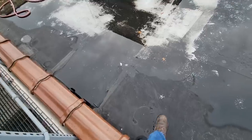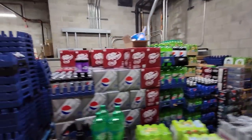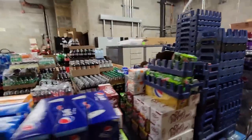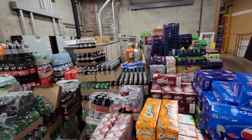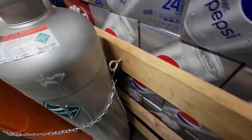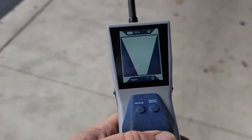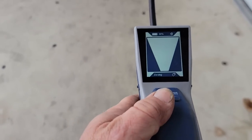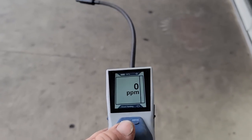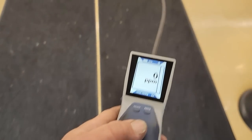Let's go grab the detector and see if we can find something. And there's the other one hidden behind all that. And our refrigerant is right there, hidden behind all that. So we're there. We got this one over here. All right, so we went ahead and warmed up outside. Let's go into sniffer mode because it's a big one. It's gonna go nuts when we walk in here, and hopefully it don't.